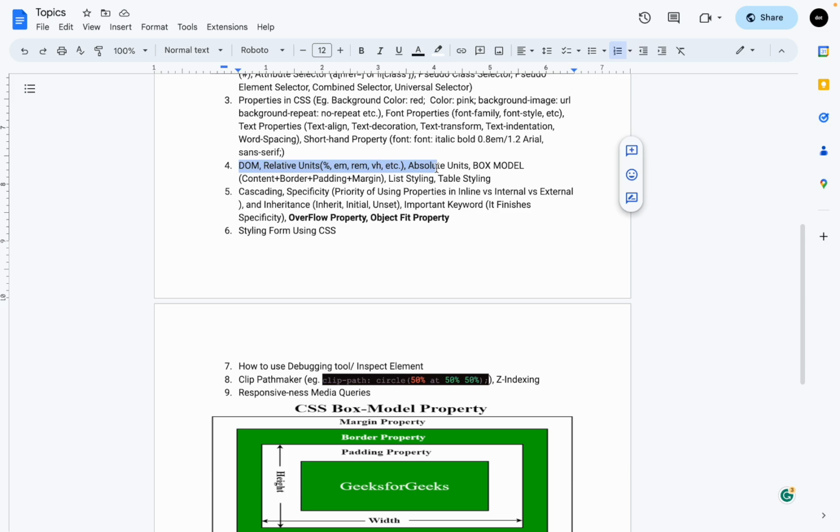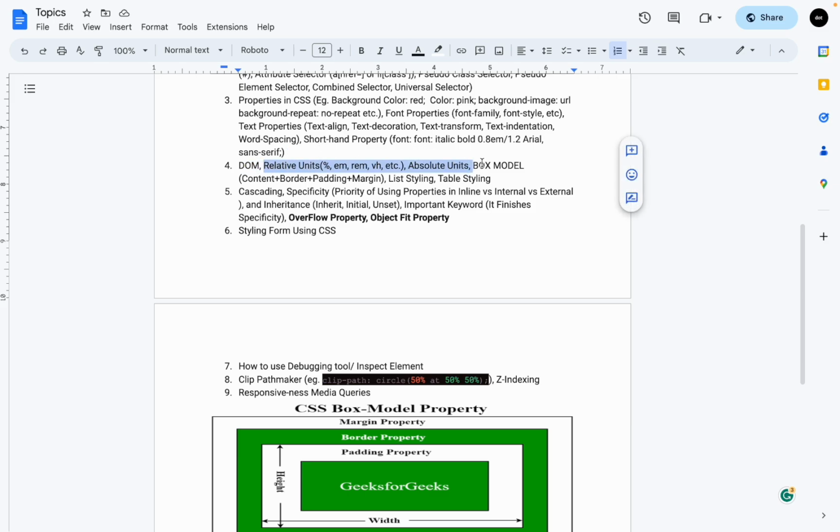Now there are units such as relative units and absolute units. Relative units means you are giving something like height or width in relation to something. For example, if you want to assign a unit to a property, you can give it in relation to something else. And an absolute unit is where you are purely giving the entire value to that particular thing. So that is the absolute unit and the relative unit. You can read about these things also.